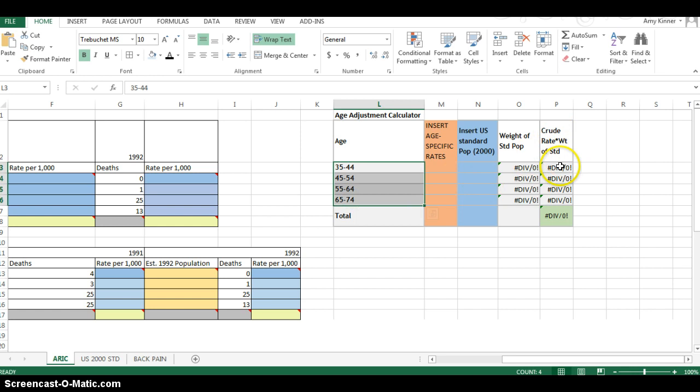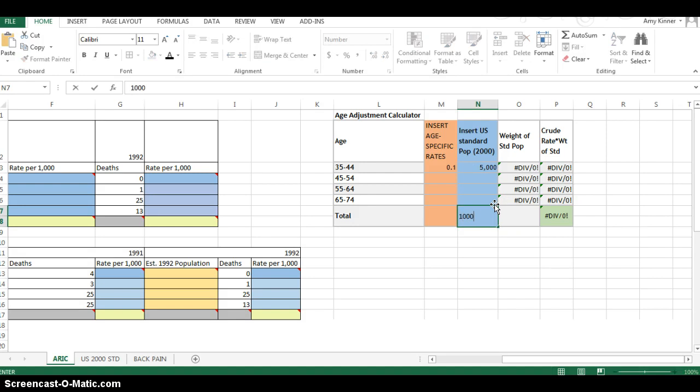And then the next step is the crude rate is multiplied by the weight of the standard, so this will automatically fill in. I'll give you an example of what I'm talking about. Say this was 0.10, and say we had 5,000 people here, and the total was 100,000.